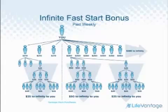You sign up your first three people, you get $210 plus $210 plus $210. Let's see, carry the three. That's $630. So basically, you've now recouped your initial investment. Plus, you have your business in a box, which is what a Vantage Pack is. You get product. You get to decide what product you want. There's like 3 or 4 different options there between the Pro Tandem and the True Science and now the Canine Health.